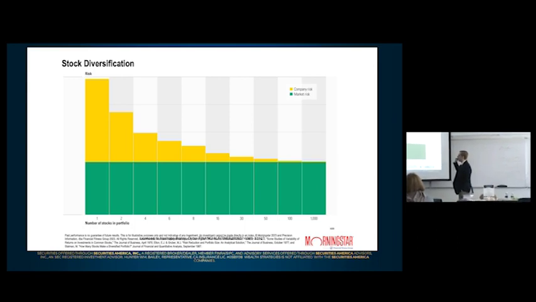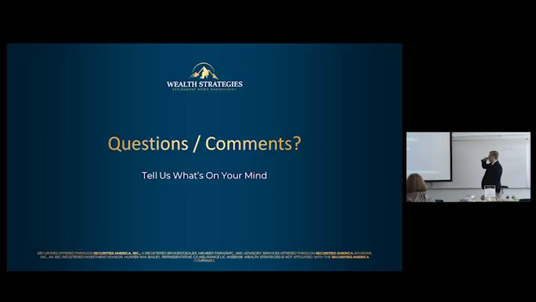Again, looking at that diversification to hammer in that point, looking at how even as market risk stays the same, we can reduce company risk to almost nothing by adding 1,000 stocks in our portfolio. So again, that really speaks to the point that if you have even a 100% equity portfolio, you still have risks that you need to manage. You still need to pull that company risk down, so that we don't end up in that position of having one individual company stock crash and burn and wipe us out completely. So with that in mind, with everything that we've talked about, if you've got any questions or comments, let me know.